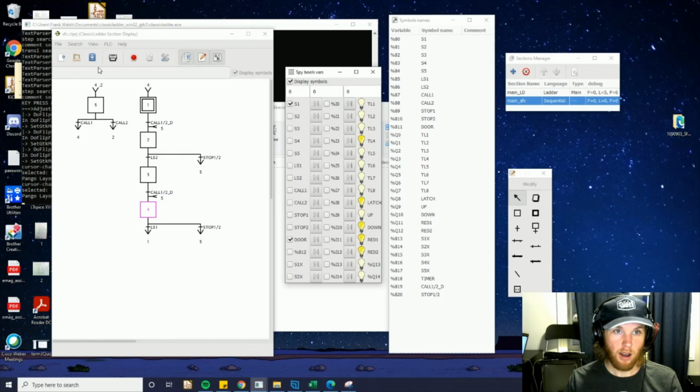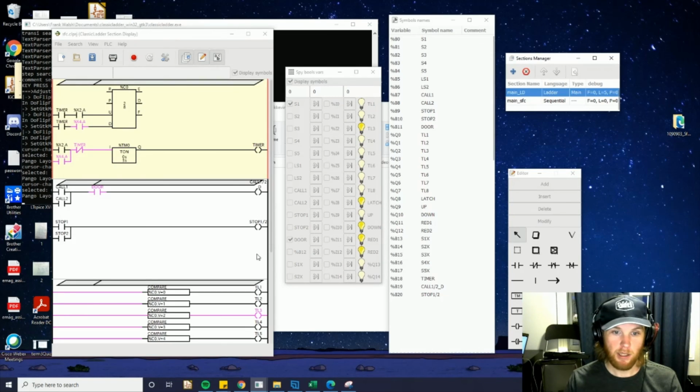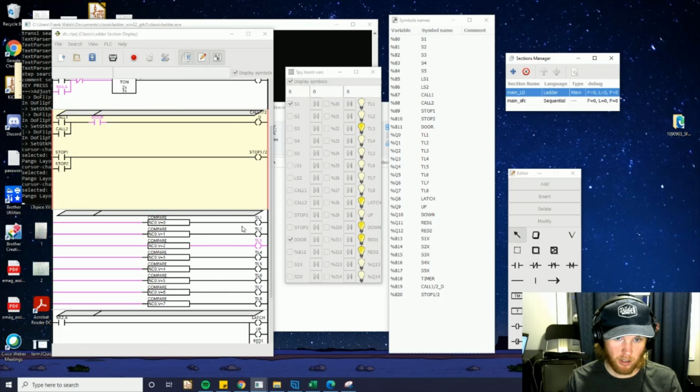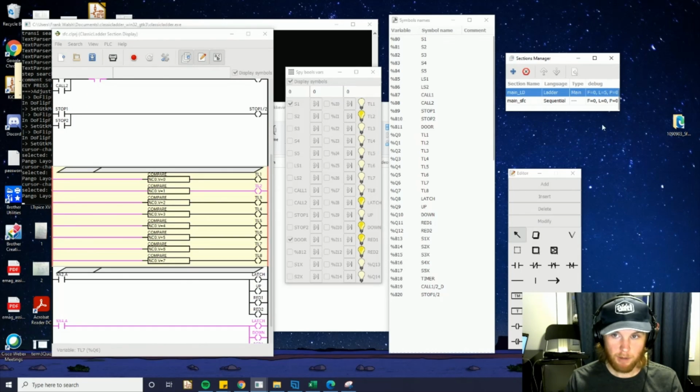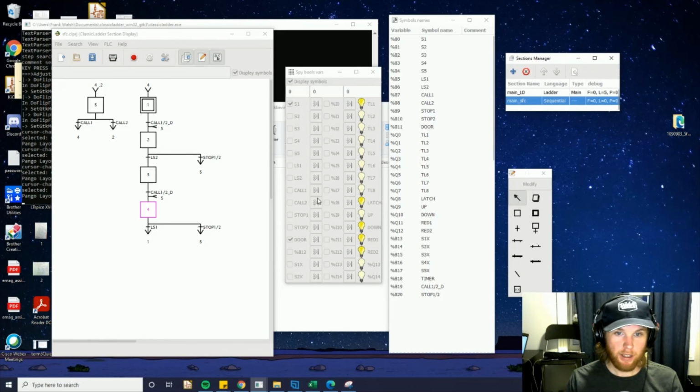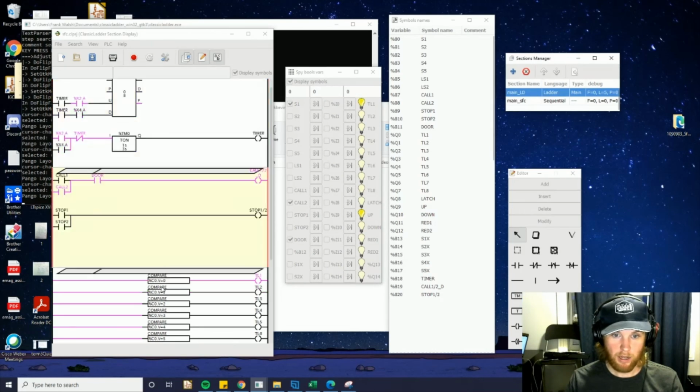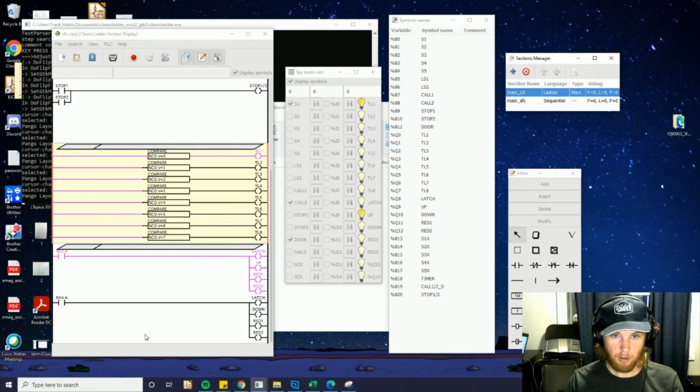And now something that I forgot to do last time, you can see that my transition lights are working, as well as my output is on. And then finally, I'm just going to hit the stop button from the transitioning down state. And you can see that we entered the stop state. And then finally, I'm going to hit the call 2 button. So we're sending it up. And I'm just going to show you guys that the lights are moving and my output is on. Cool.